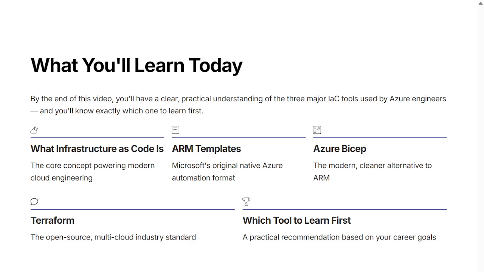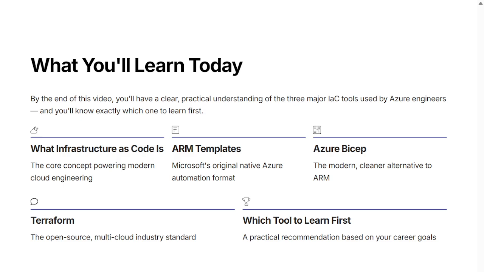Microsoft recognized that ARM templates were powerful but sometimes difficult to manage. Bicep solves this by providing a cleaner language that compiles into ARM templates. They deploy through Azure Resource Manager. So Bicep does not replace Azure Resource Manager. It improves the developer experience. For example, instead of writing complex JSON, you can write a simpler Bicep file.